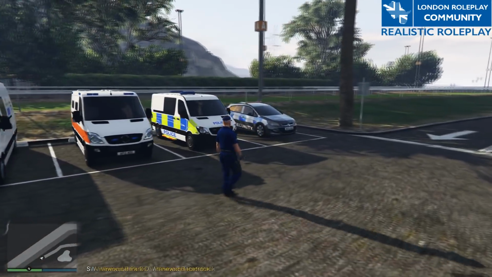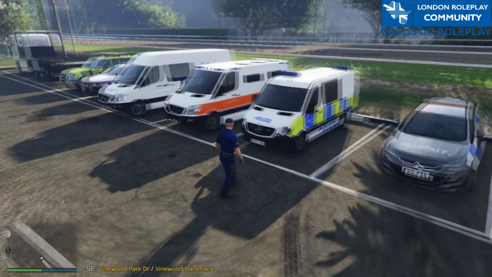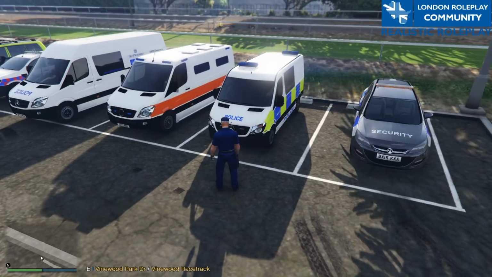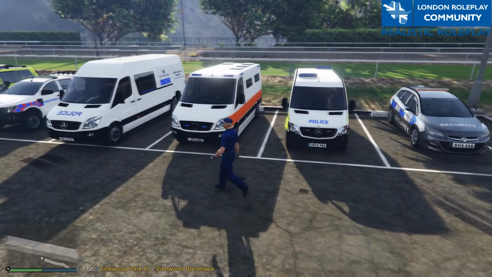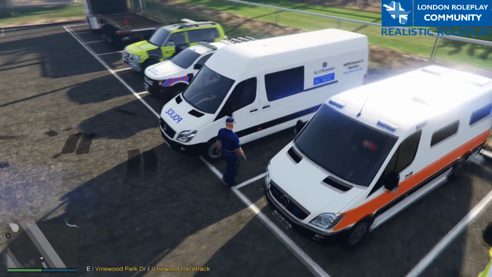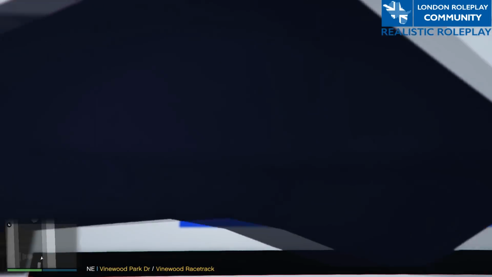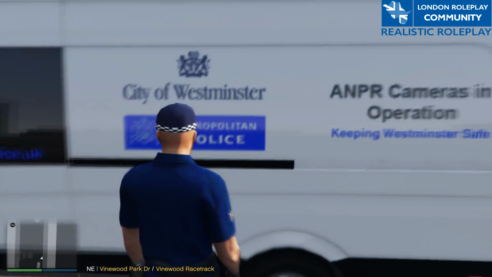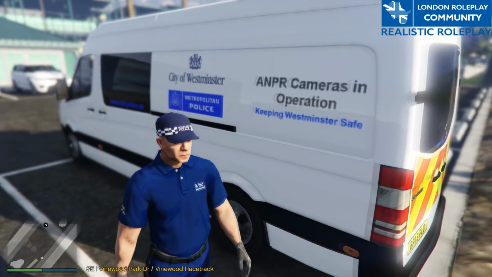We have a security Astra, a very reliable little vehicle. We then have a HM Prison Service van, an escort van. We then have the prisoner van, which you can transport prisoners in. We then actually have an ANPR vehicle, or van, sorry. It says City of Westminster, you can see it there. Oh, you can't because of the hat. You see ANPR cameras in operation, keeping Westminster safe.